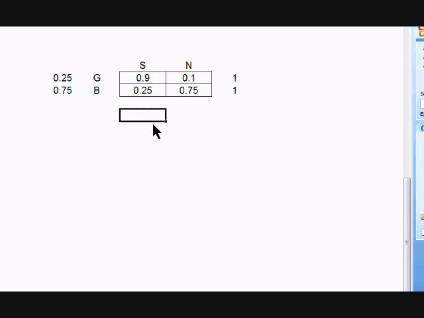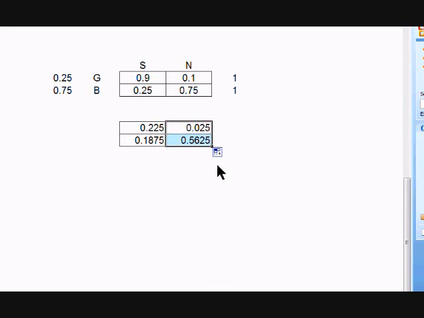So in this case we'll say the 0.25. I'm going to set up another table down here, and this is going to be our joint probability table. So we'll just take our 0.9 times our 0.25, and that gives us 0.225. In this case we're going to say our 0.1 times our 0.25, and that'll be 0.025. And I'm just going to drag these down because that will work in Excel.